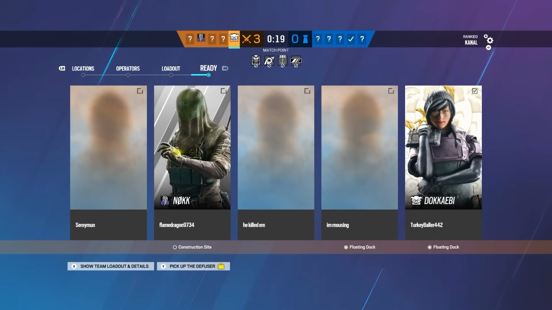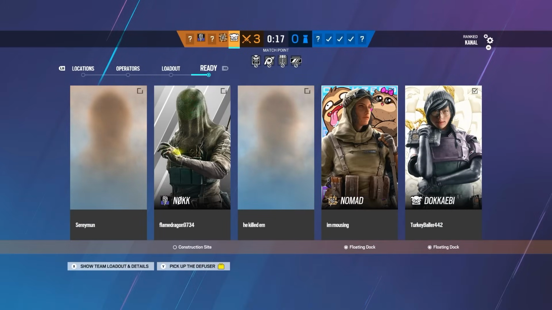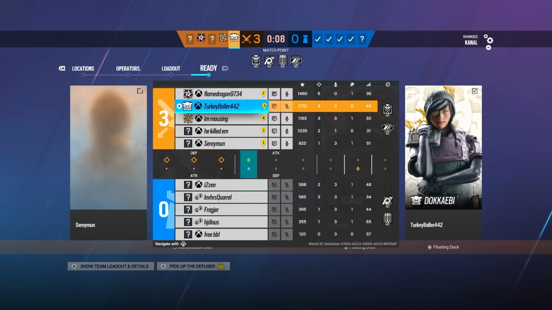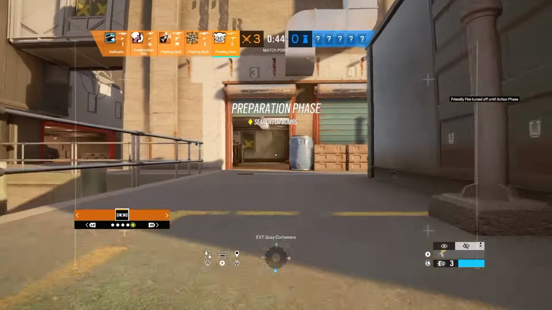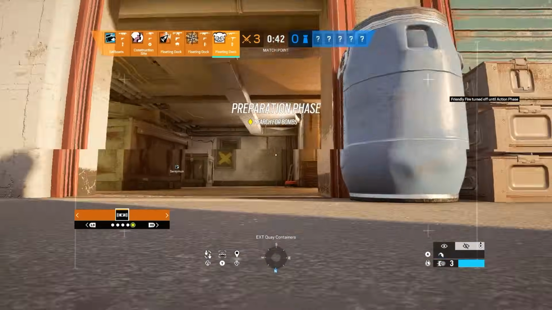Also, I just wanted to point out, we first picked the free BBL guy. That guy's died first pick 3 rounds now in the entry. Free BBL is down bad. I forget if anybody else was on my team last game. I know Fragier and Hideous, or however you say those names. Sorry if I'm saying those wrong and you happen to be watching this.